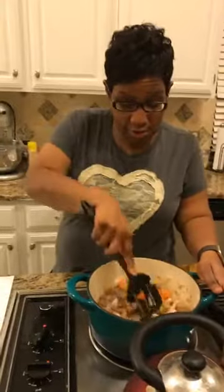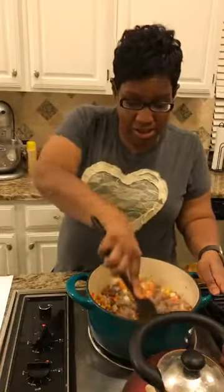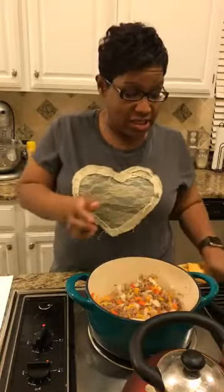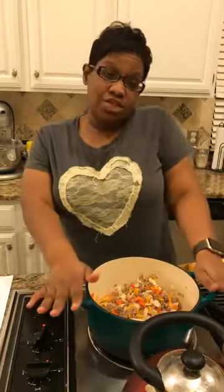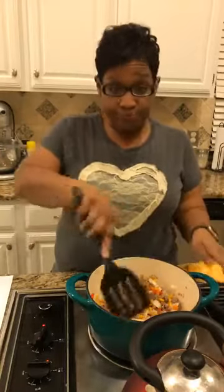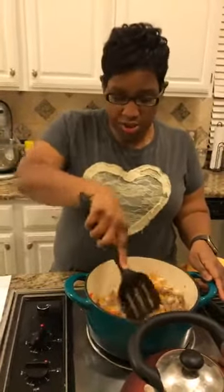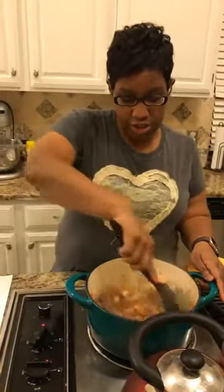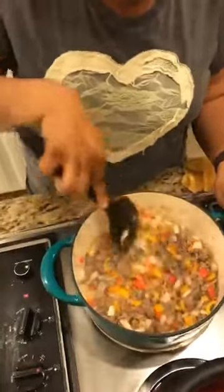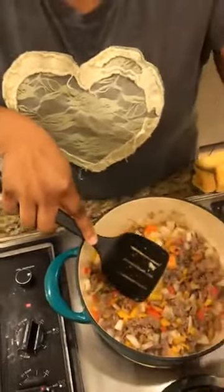The one thing you want to keep doing while you're doing this is make sure you're mixing this around so it's not going to stick. What I forgot to say is I'm using my ever so trusty 4-quart Dutch oven. Again, guys, if you don't have a Dutch oven, please don't run out and buy one. You can use a stock pot, or just a deep pot in general. Whatever you have at home, you can make work for your chili. So don't be alarmed. Make sure you are stirring it quite often, just to make sure it's not sticking. This is what it's looking like right now, and I'll move this so you guys can see.